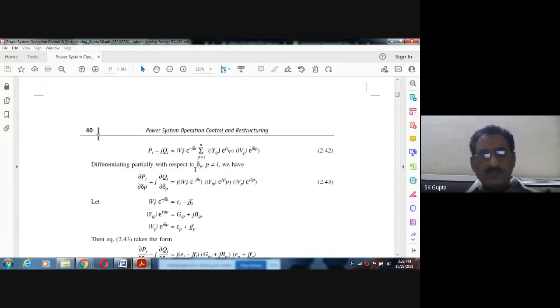Now earlier we differentiated this, now this will remain as it is, now we will differentiate this. When we differentiate this with respect to delta I, all except delta I, when P is equal to I, because here it is delta I, other than this delta I, all the terms here will become constant. Other than delta I, when P is not equal to I, P equal to 1, 2, 3, 4, they all are constant. When they all are constant, this term will be 0.